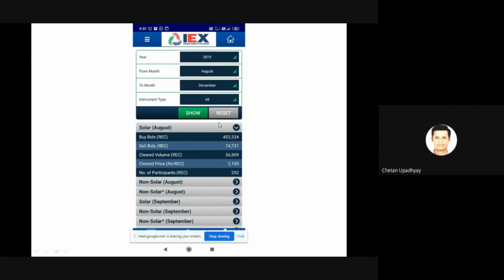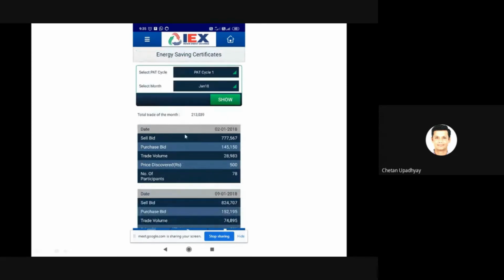This is a background report which helps us to decide tomorrow's market. So if I am participating as a buyer or seller, I should know the history of all these things. So last year what happened, on a particular day what happened, particularly, you should understand, on 23rd July 2019 what was the scene. So that is what you have to understand. If you click on non-solar, August and other things, it is also going to show you in detail.